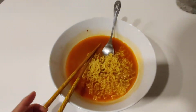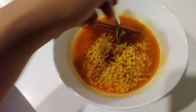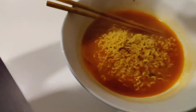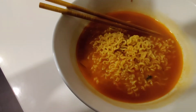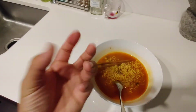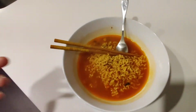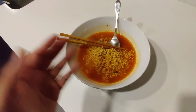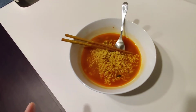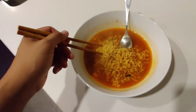I know the packaging here says super spicy, but I don't think it's that, I mean, for my tolerance, it's not that spicy, but it is very enjoyable, very tasty. And the noodles absolutely absorbed flavor into them as well. Because there's some noodles out there, and I reviewed them before, where you just take the noodles and it's not much flavor. So you gotta spoon the broth and put the noodles in the spoon and all that stuff.